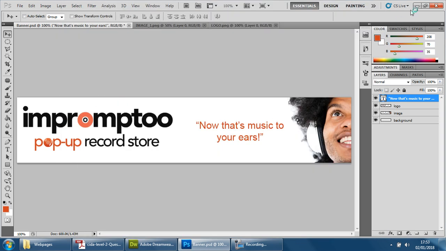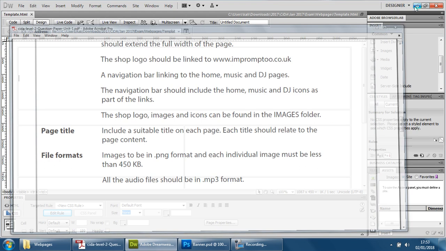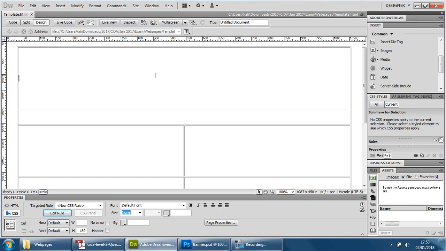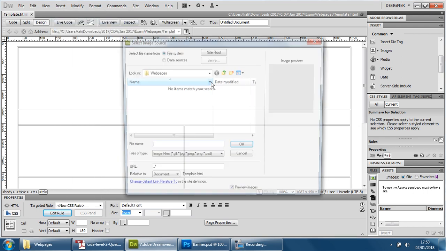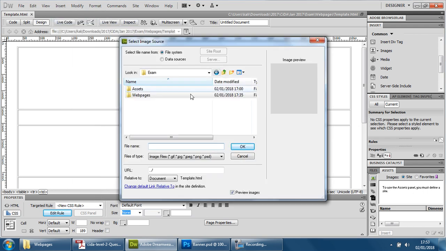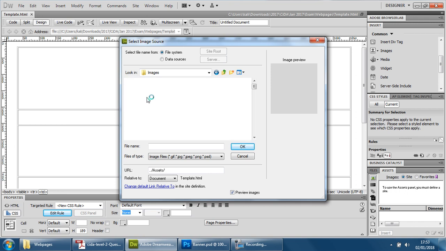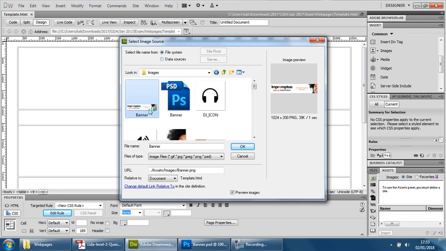And that is that. So I'm going to push this down now, and we're going to put the banner in here. So the banner needs to be inserted. So you go to Insert, Image. Now, because the banner doesn't need to change to anything, we're not going to make this a special kind of image where it rolls over, because that's not what the examiner has asked us to do. We're going to keep it simple. We're going to go to Normal Image here, and we're going to find that image, that banner that we just created.